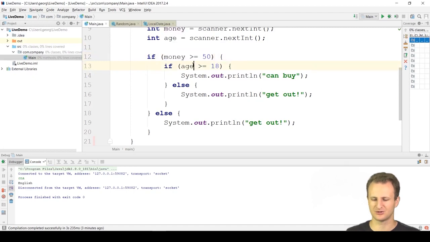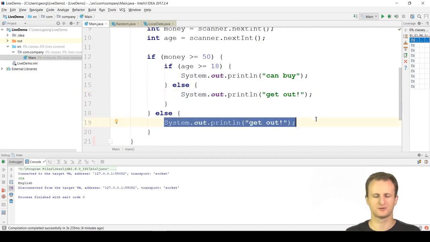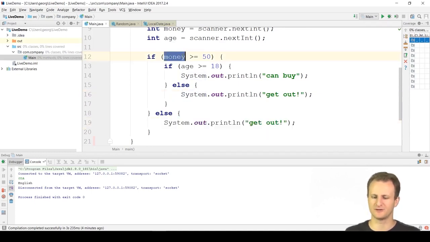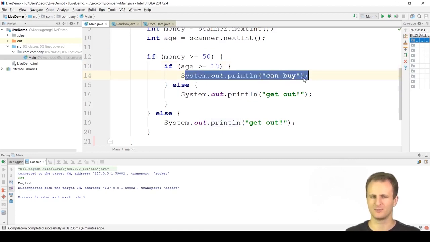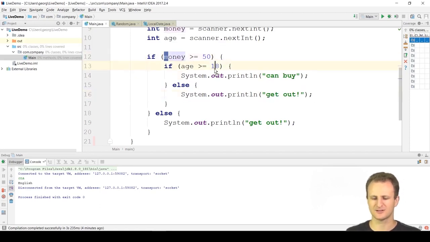So if one of these checks fails, it prints get out. In both cases, it basically prints get out if one of the checks fails. So it's actually a single expression, right? Both of these need to be true in order for the program to print can buy. Otherwise, it will print get out. So this is a single expression.